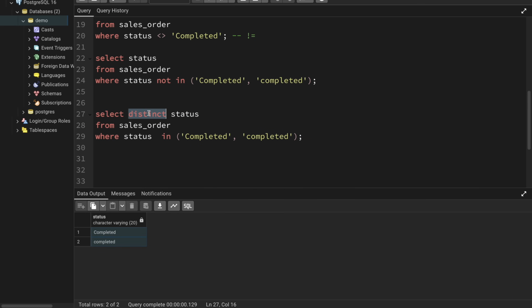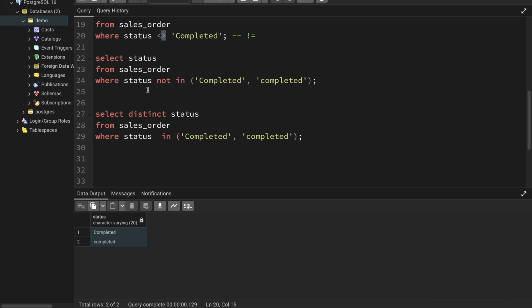So what does distinct keyword do? As it means, it always displays unique values, right? If I put multiple columns here, then it will display the unique values for the combination of the multiple columns. So you can try it out yourself. Okay. Now this is something that you need to know about the distinct keyword. You should also know about the not in and the in operator. Okay. And also the not equal to operator.